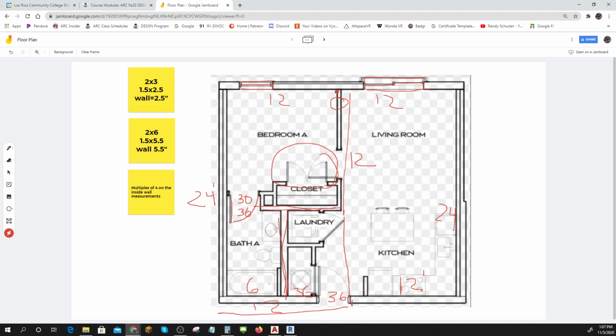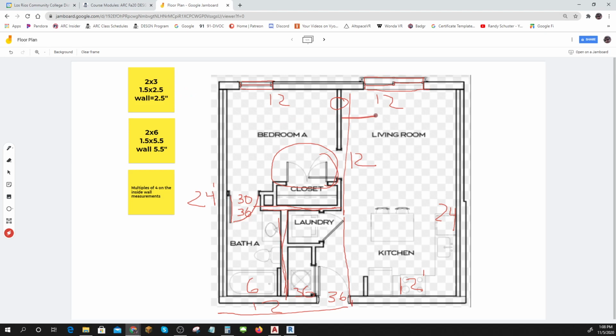Okay, so now I have to know what a wall thickness is. Well, a standard partition is either a 2x3 or a 2x4. And you should know that a 2x is actually 1.5 inch thick. So it's going to be 1.5 inch this way. And a 2x3 is 1.5 by 2.5.